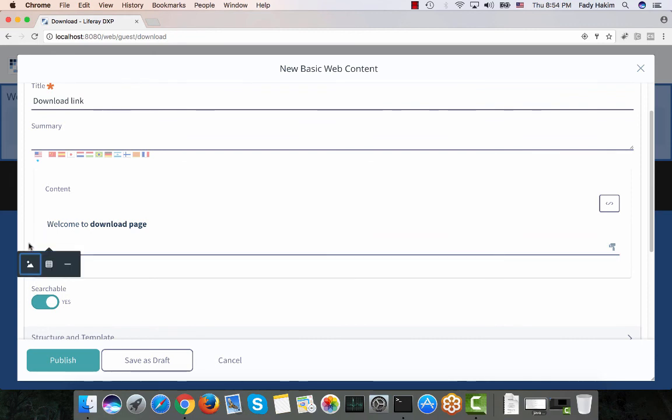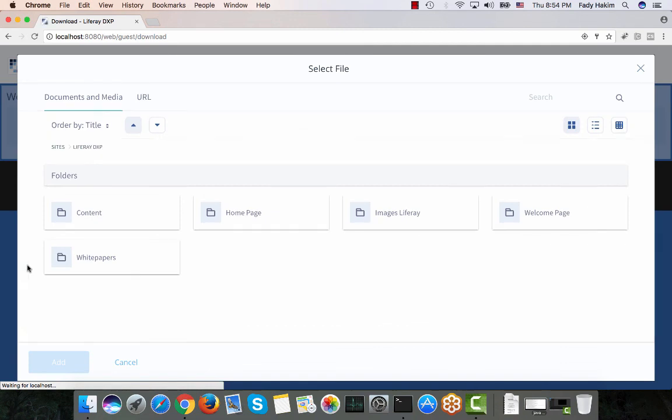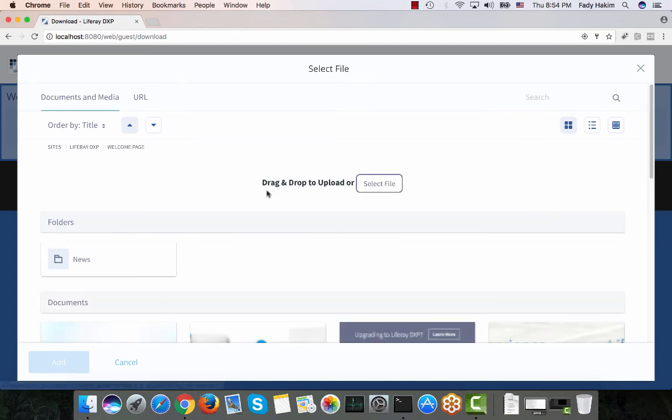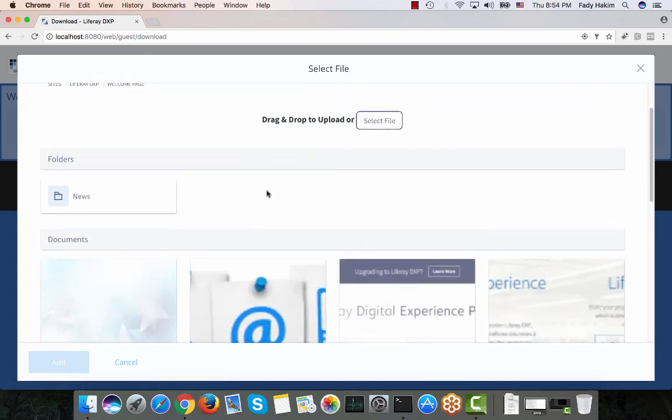When I click that button here, it shows me other controls. One of them is to add an image. So now I want to add an image with links to Liferay DXP download. I have this image under this folder. So that's access to our document repository. I have all the images already uploaded there. During the document management system, we're going to see how I can allow marketing people to collaborate over an image uploaded, and how this image can go through a workflow.